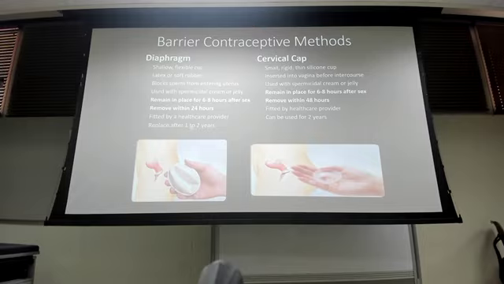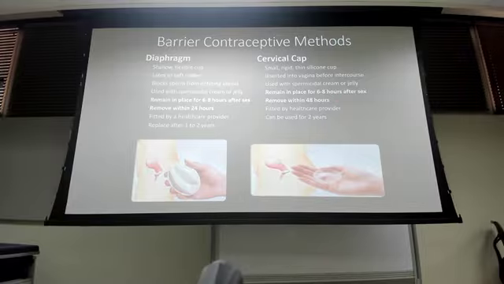Cervical cap, very similar thing as far as how it's supposed to be used. Keep it in place the same amount of time, 6 to 8 hours, and then this one they have up to 48 hours before they need to remove it. Again, same thing, they are going to get fitted by you, and they have to come in if they need a replacement, they lose it, what have you. Again, if they're going to clean it, same principles, make sure that they're cleaning it properly.